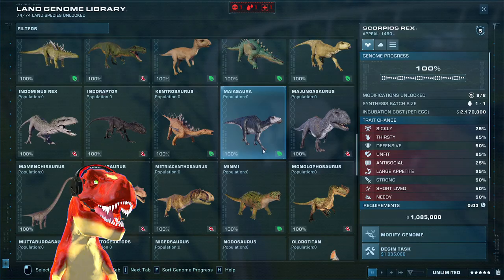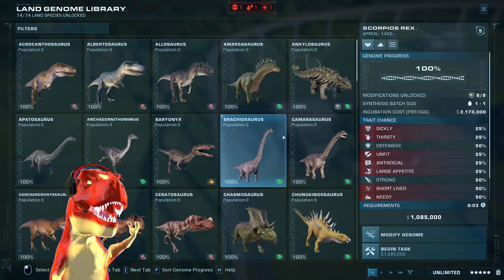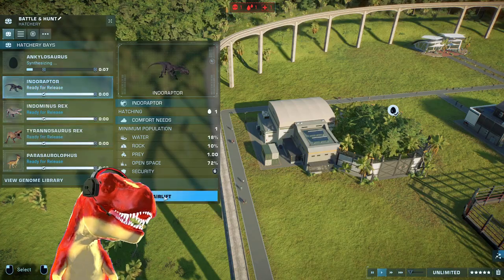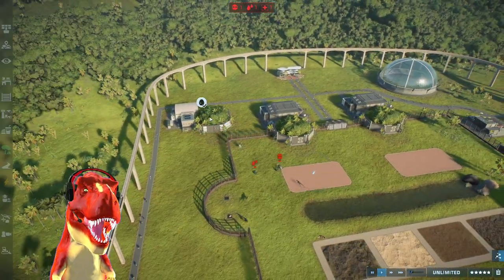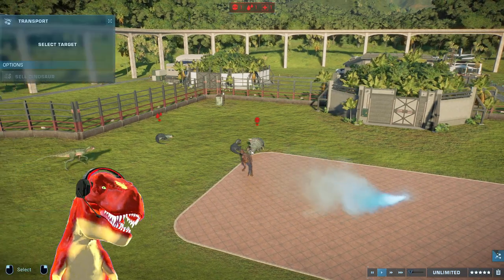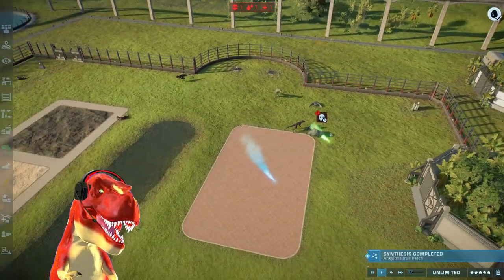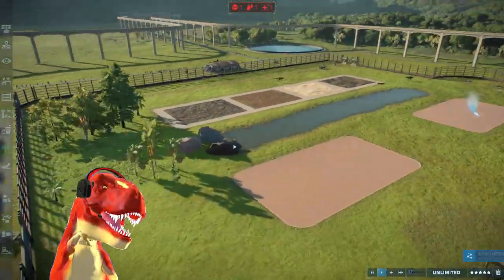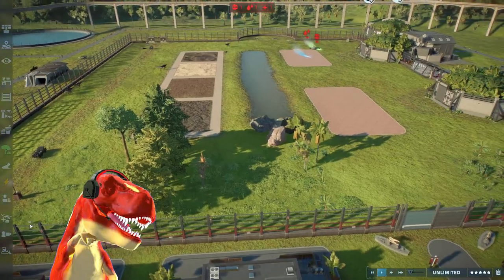Maybe we can incubate another quick Bumpy there. And let's release some other dinosaurs. I kind of do want to see the Indoraptor battle a Scorpius Rex. So we'll just go over and look at that. Let's remove Bumpy real quick because I think there's still a goat available. Is there a goat available? Let's see. The goat is still there.